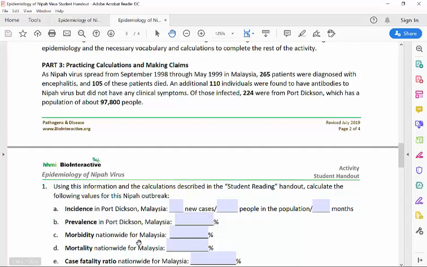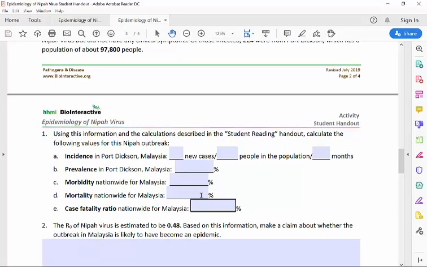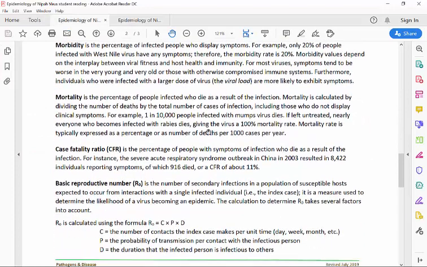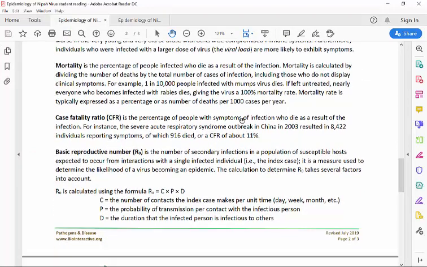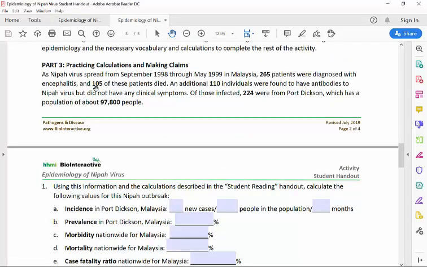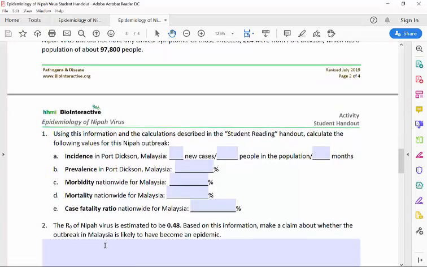If you look at the morbidity and mortality for this, it seems to be changing, but it's just as they get more information. And now case fatality ratio, if you look over here, is the percentage of people with symptoms that died. So you have the number that died divided by the number that had symptoms. For the case fatality ratio, you're going to exclude the ones that didn't have symptoms. A lot of what you see when we look at the news is this right here, because the people who actually had symptoms are the ones who got reported.